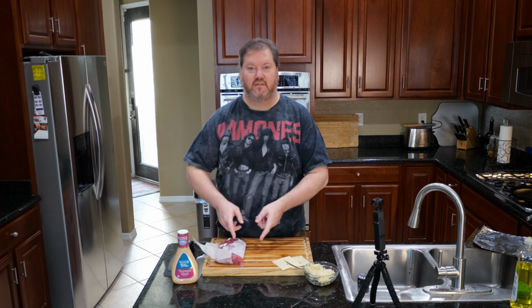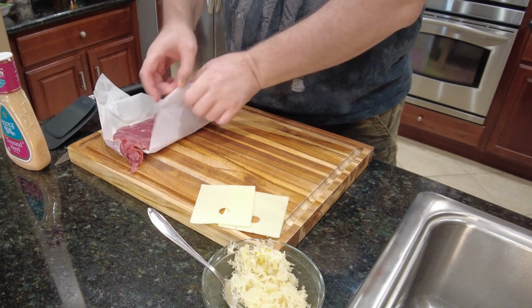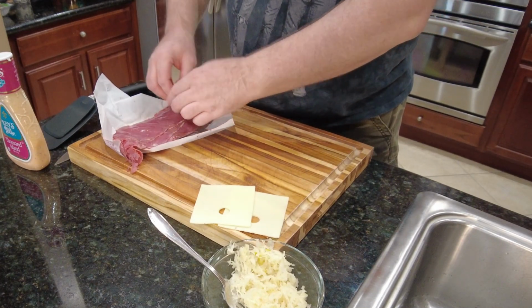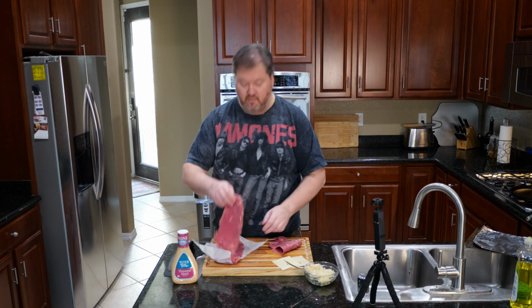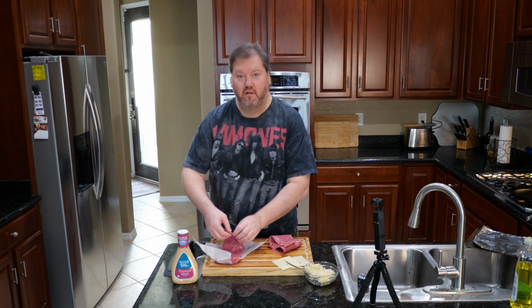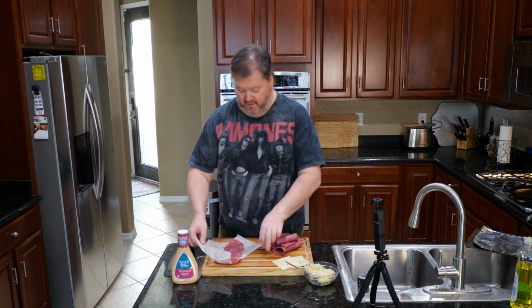I got 3/4 of a pound of... Jeez, it's not just my voice that's the problem. It's my brain. Then we got 3/4 of a pound here of corned beef. This came from the deli. It's just sliced off. I didn't make my own because it's really hard, and I didn't want to. I could. Maybe I'll do that for a video coming up, because this is not my preferred type of meat for something like this.